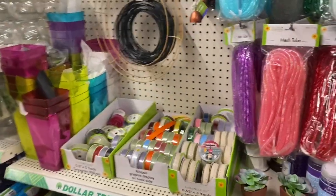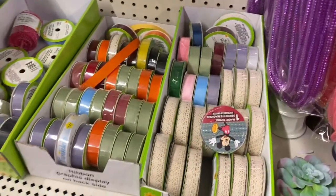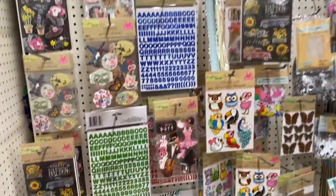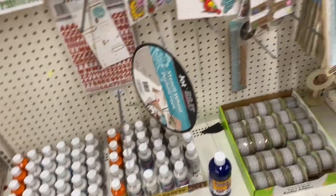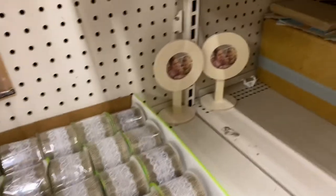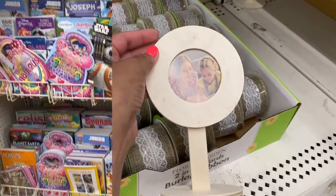So, the ribbons that they have. All this stuff they have to do crafts. This is so pretty. Oh my god. Oh, look at these. These are so cute. You can have your kids paint them.